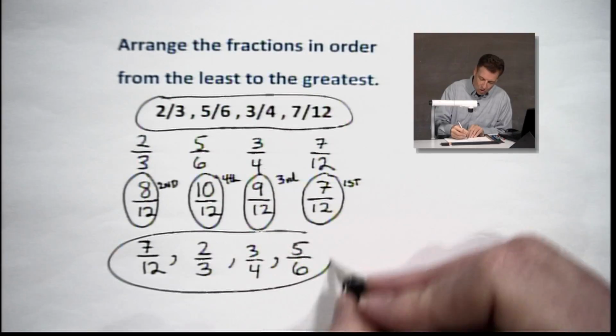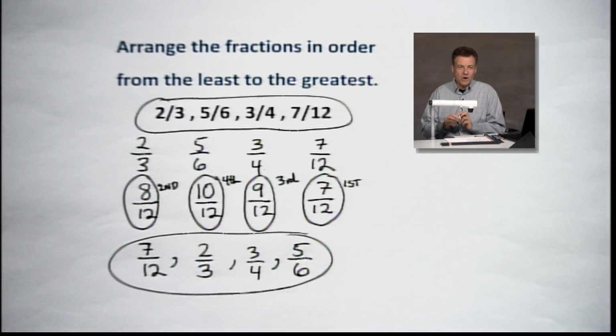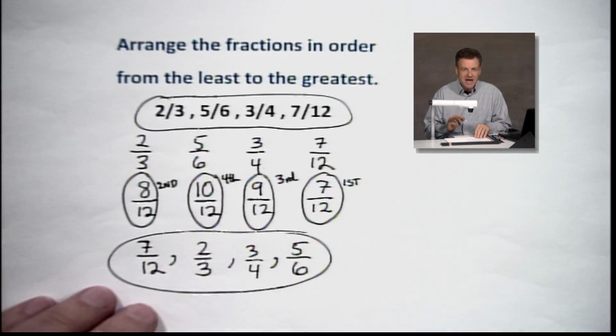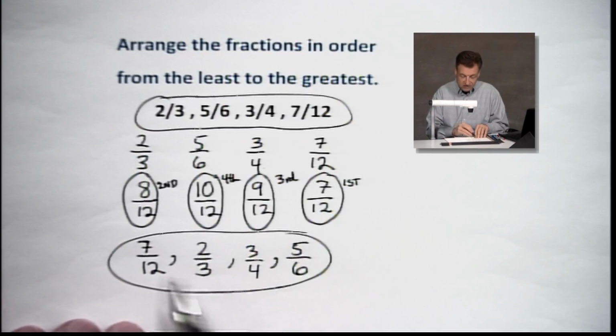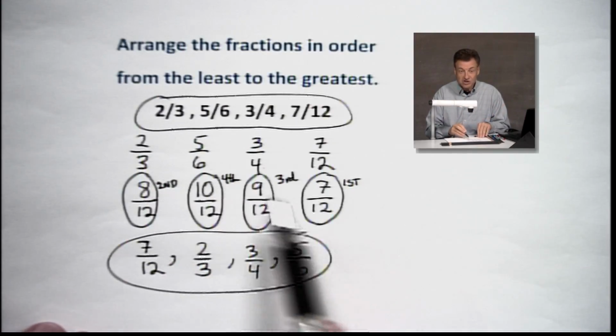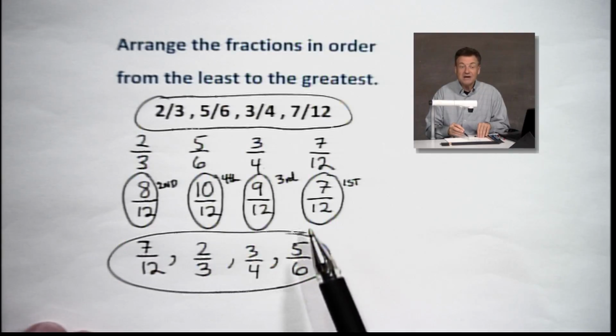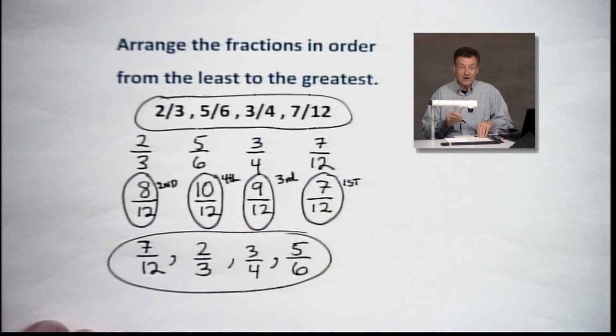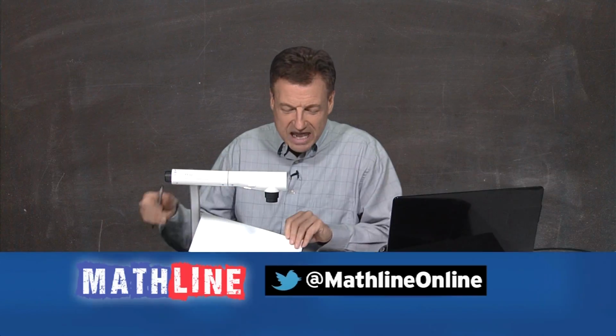There is your order. Hope you all got that going there. And again, it's all about common denominators and compare your numbers. Easy? It is if you can do multiplication and you can also get a common denominator. And remember, you've got to change all your numerators in proportion to what you did with your denominators. So important things, yes, whatever you do the numerator, do the denominator. Whatever you do the denominator, do the numerator. Rules of fractions. And important rules, by the way. It works also when we add.